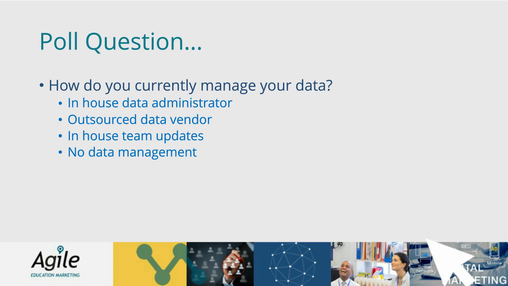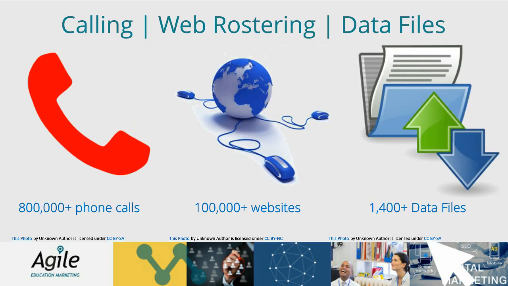So for us, it really comes down to 2 different aspects. We need to collect the data, and then we need to get it out and make it actionable for everybody. So when we dig into the data, we have a team of nearly 100 people going in, making 800,000 phone calls a year. That team is also looking at 100,000 different websites. And this isn't a crawler. This isn't anything like that. This is a team going out and verifying rosters and information. The other part that we do, we review over 1,400 different data files to compile our complete database.